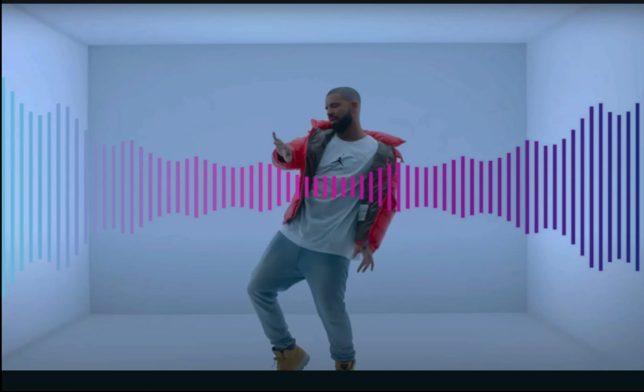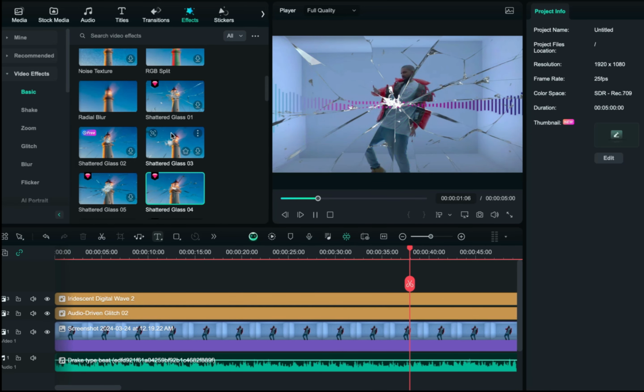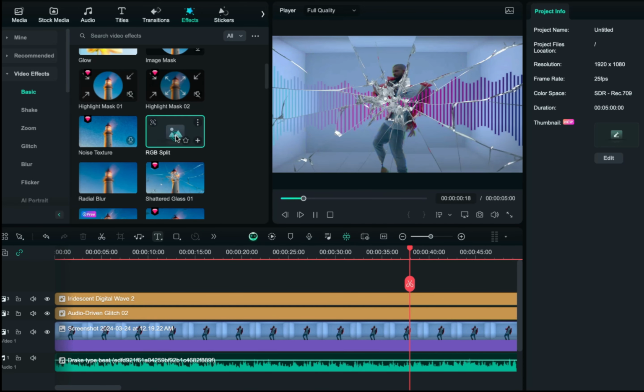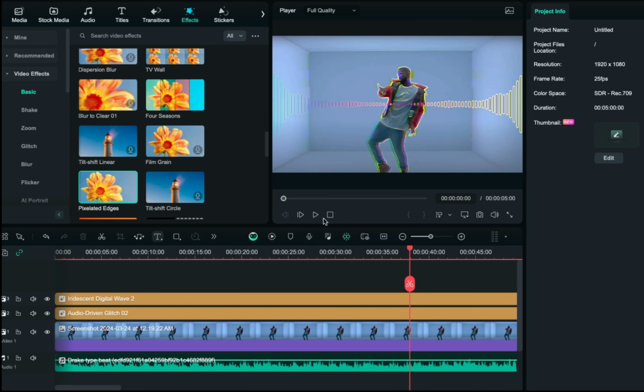There's also even more visual effects that we can add on. You know, if we want to, there's just so many different ones. You can combo them, you know, and just create it how you want. So just like that, we can just head on up to export. We'll name this Drake Type Beat 1 and export.